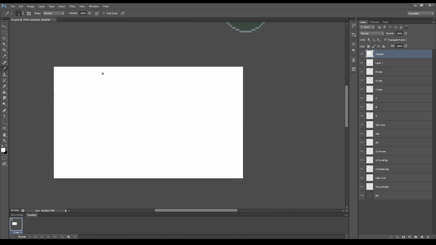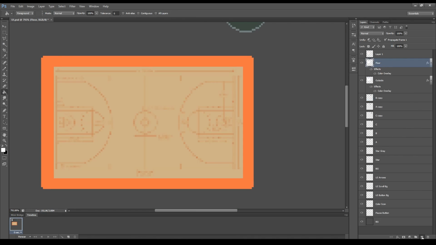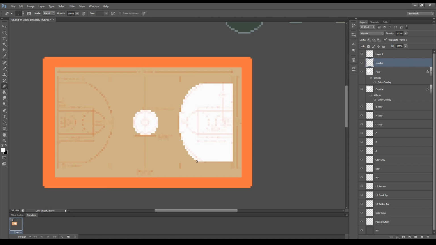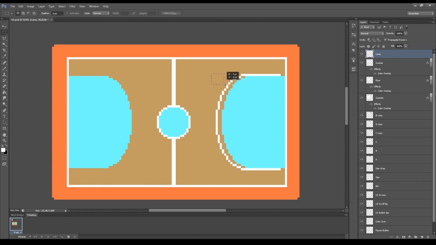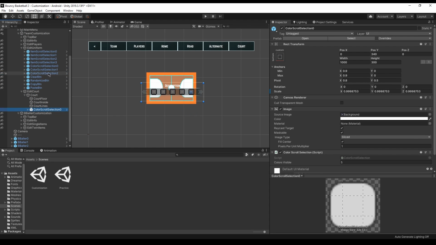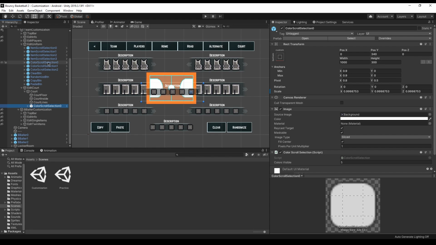Now moving on to the court customization. I'm not sure how to lay out the menu, but I want to get some placeholder art thrown into the game real fast so I can add the functionality of changing the court colors. Later on I'm probably going to have a screenshot of the court with different parts of it changing color instead.